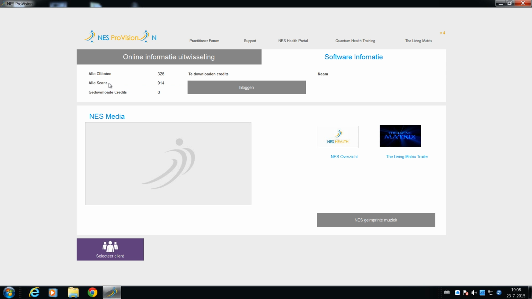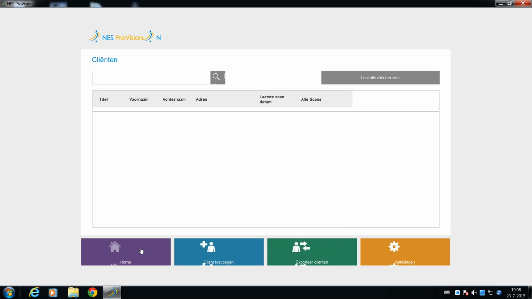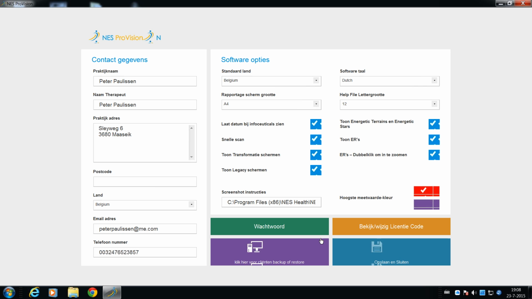You see which clients you have, the scans you made, which credits you have. And you go to the client view and you go to installing it. So you change your software language. You click this button and you put it in English.